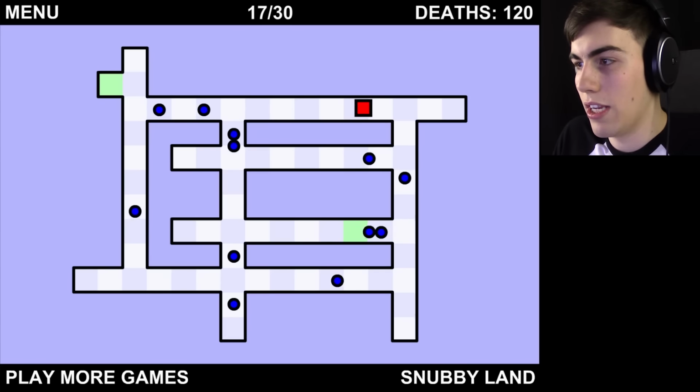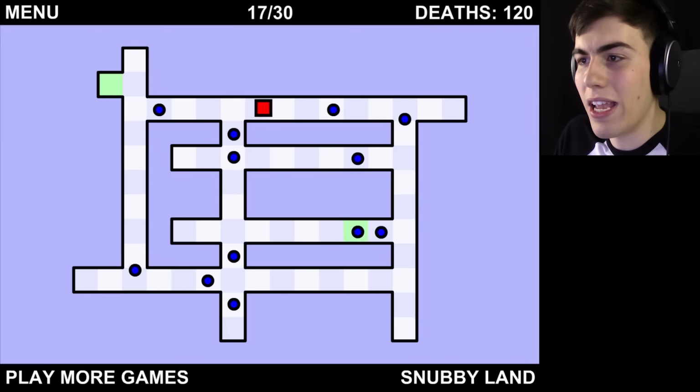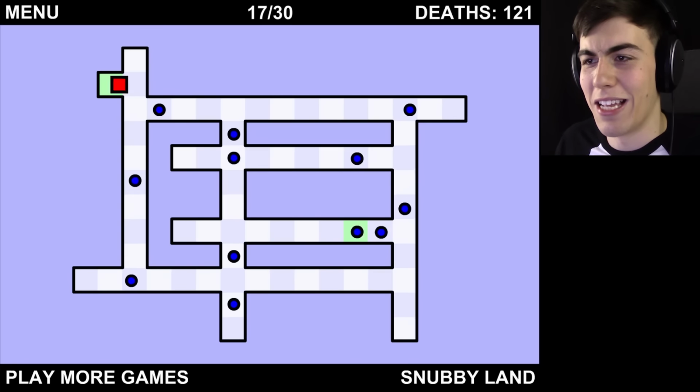Never. What am I doing here? What is... Down. Go. Okay. Okay, wait. No, this is a dead end. What did I do? No. I'm not supposed to go that way. I'm supposed to go the other way. I didn't even know there's dead ends in this game.